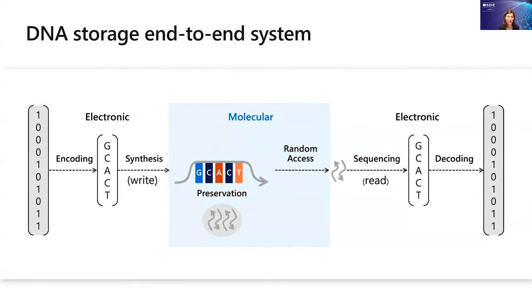So going back to this pipeline here, just wanted to give you an overview of what's to come in the rest of this session. For encoding and decoding, we're going to have Los Alamos National Lab talk about their system. In synthesis, we're going to hear from Twist on what they've been up to. We're going to hear from Imogene on preservation, and from Denali on random access, and finally from Illumina on sequencing. So with that, I'm going to say bye and Luis will come back and talk some more about the trends and also some of the work that we've been doing during these five years. Thank you.